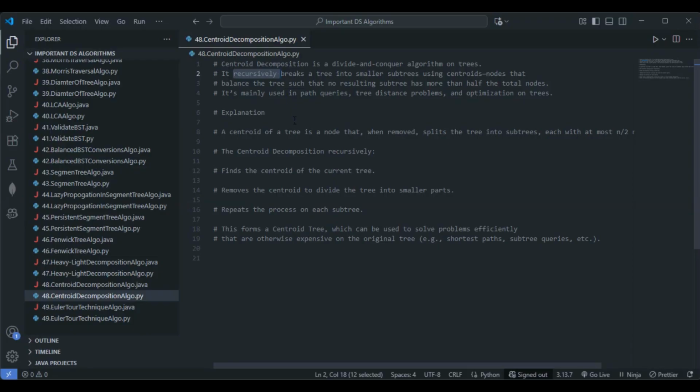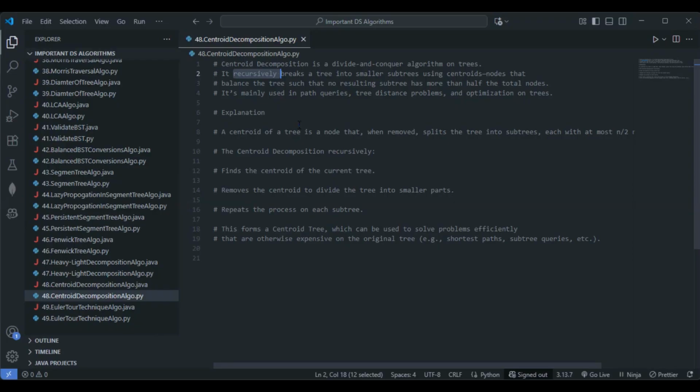Mainly, I would like to tell you one thing. We are solving problems on the centroid, or the middle node, of the tree itself. Currently, on Codeforces, we are solving problems that use this algorithm as well. We also made use of this algorithm while solving DP on trees, if you remember, something called centroid calculation. If you check the dynamic programming playlist, we made use of the centroid decomposition algorithm there.